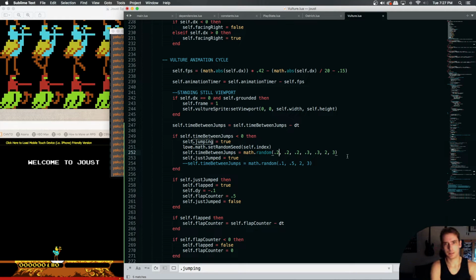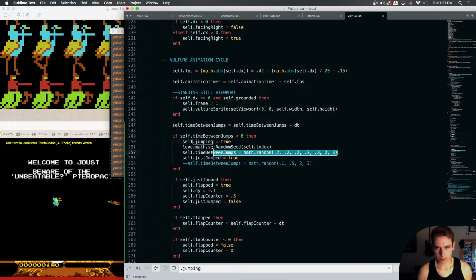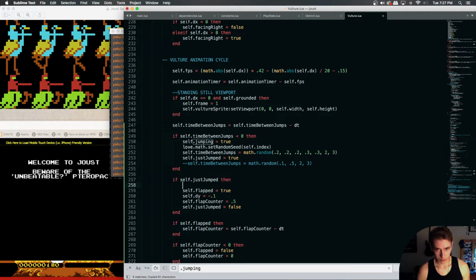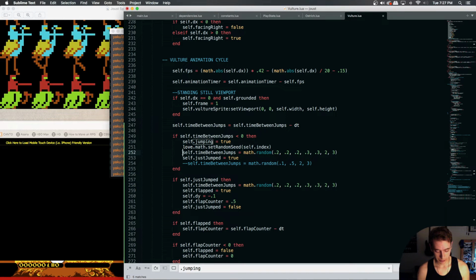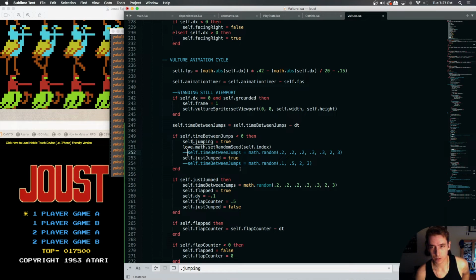Yeah, you know what? This is so jacked. I think this actually needs to go in just jumped, because we're also assigning a random jump and then overriding it. And then we're turning it to false.